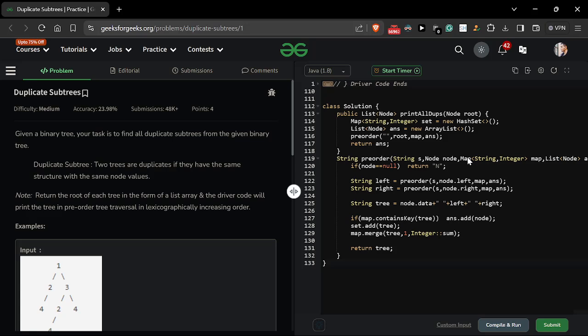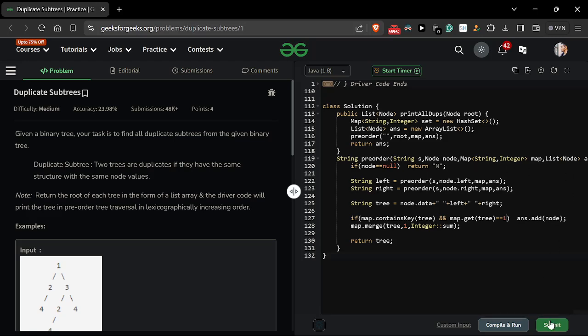This is the same as getOrDefault and incrementing your value. If it occurred one time, so this tree's frequency is 1, means it occurred previously one time and it is occurring a second time, only then add it to our answer. So that's it.